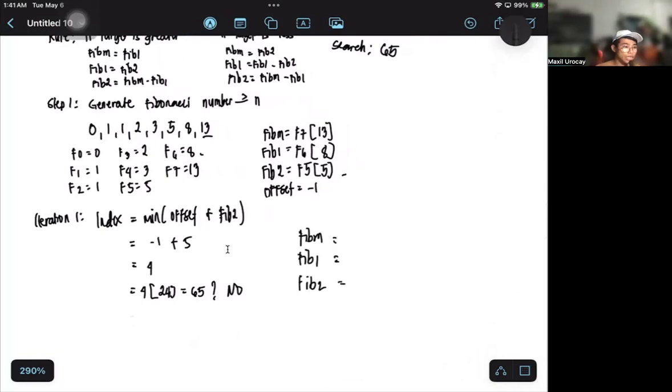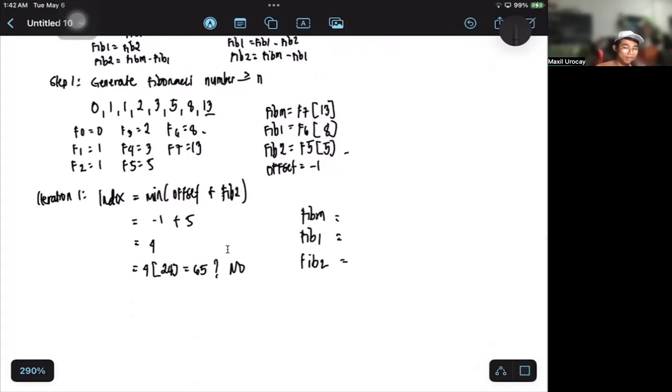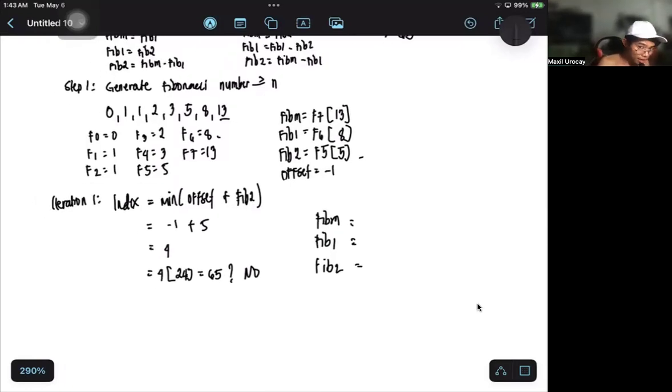Now, in your Fibonacci M earlier, since this is your array, right? As we have stated, if your target is greater than your current element, we'll illustrate how it works with the implementation. Just 1 second. Okay, as we mentioned, before you update, you also have to put here whether your target is less than or greater than. For example, your target is 65, right? Since you compared 24, does it equal 65? No, so your target is greater than.